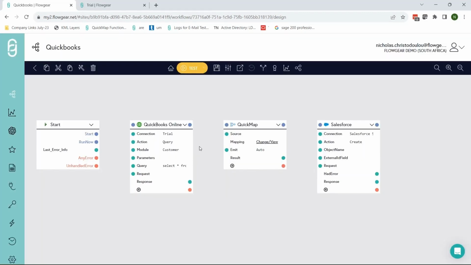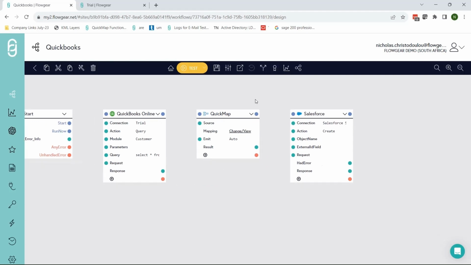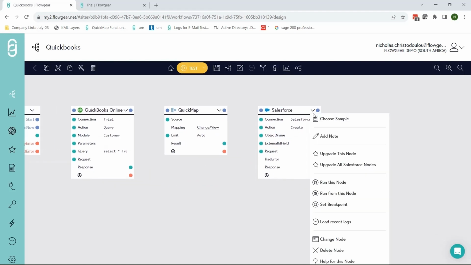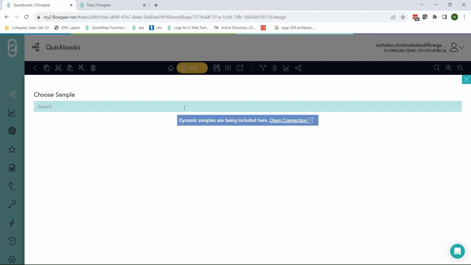That primes the node for the particular action we'd like to perform, but also provides us with a sample query that we're going to use to actually get the data, which we can leave as is. Now we can go ahead and do something similar for Salesforce. Also generate a list of actions against that particular site or environment.